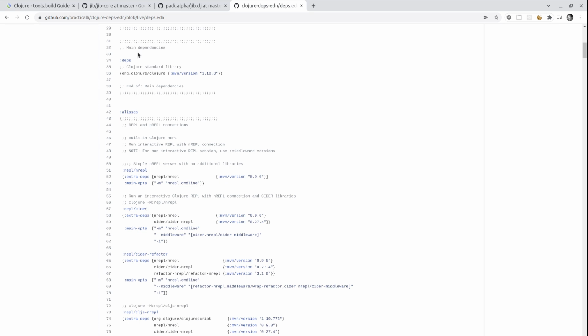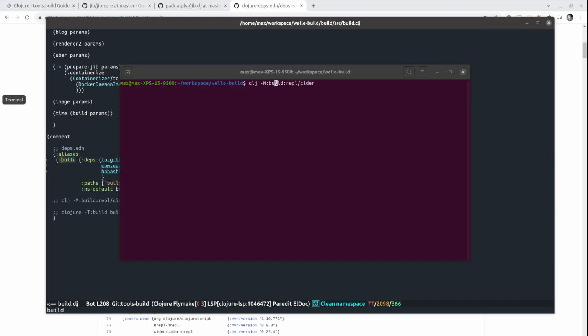So this file needs to live inside your home folder, .clojure/deps.edn, and I'm going to invoke this alias, which will just start the nREPL.